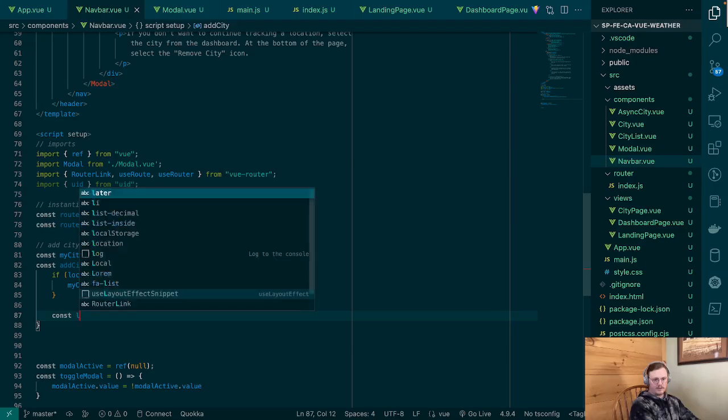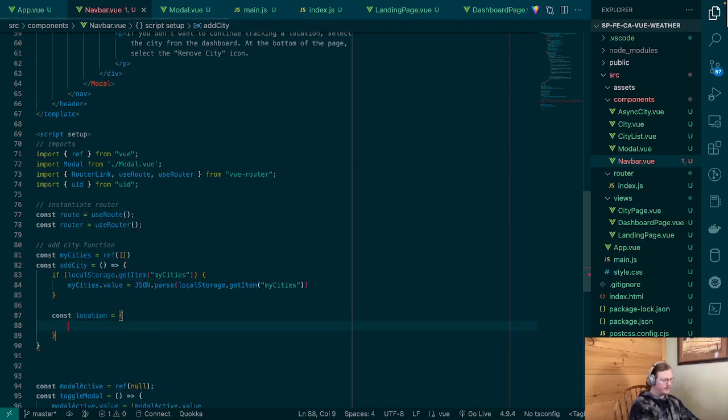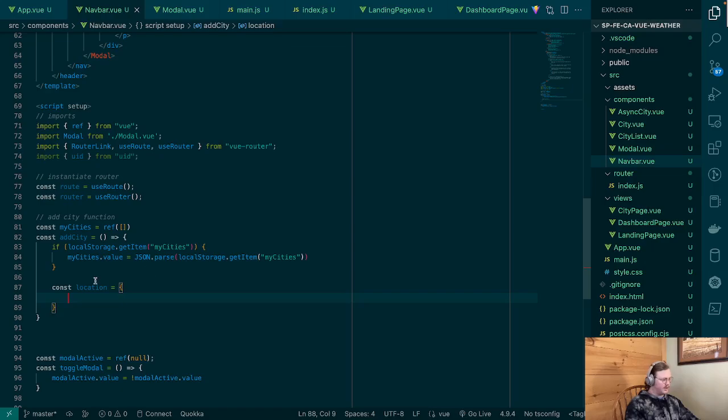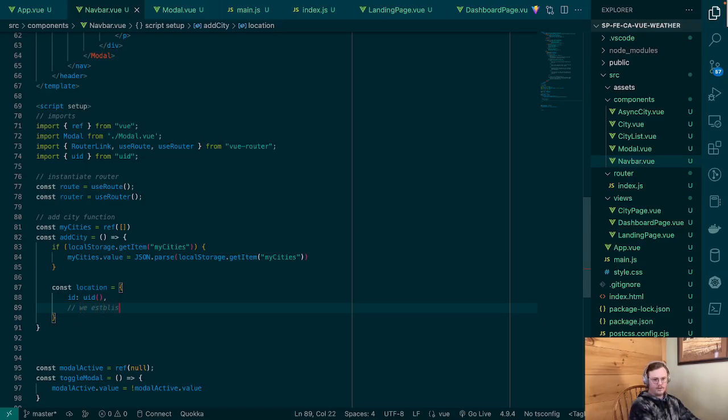I'm going to say const location equals, and we're going to make some stuff here. So our location value is going to be an ID of UID, so it's going to actually generate the unique IDs for how that works. And once we're done with that, we will establish these params in router/index.js.